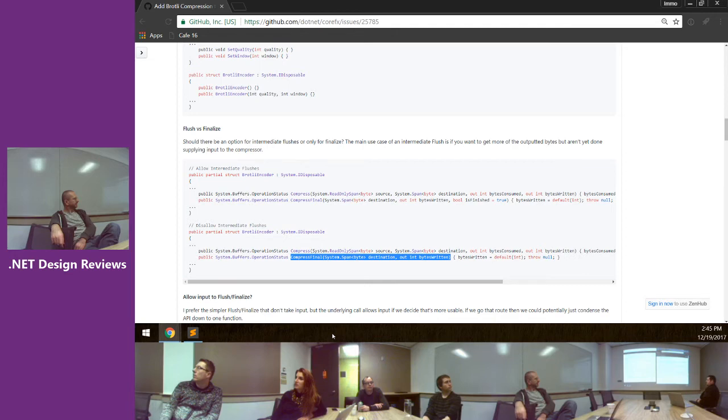So for the encoder, what it'll do is it'll get pointers for both of them, or whatever spans you pass in, and then it'll pass both of those to the underlying API. The underlying API will take the information from the source pointer, do its internal stuff, and then put it in the destination pointer for you. But does it do it eagerly? Then what does Flush do in addition to what is already happening?